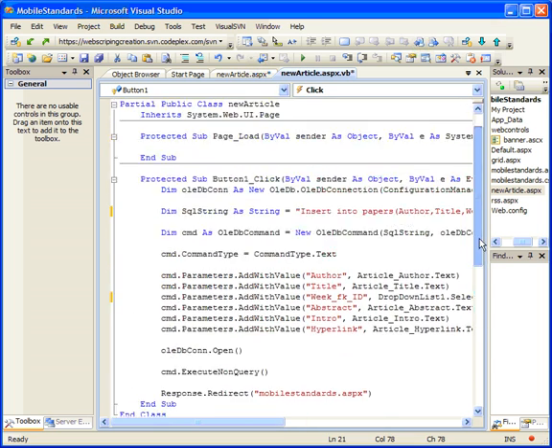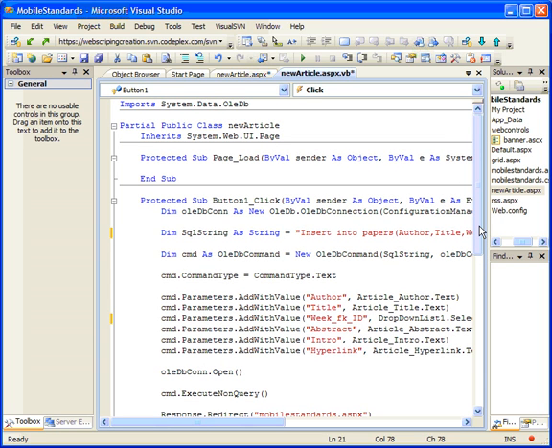So we've changed the SQL, and I think that is everything. Let's now see if we can indeed use the new article.aspx page to put in a new article in this new relational database that we've created. So let's run new article.